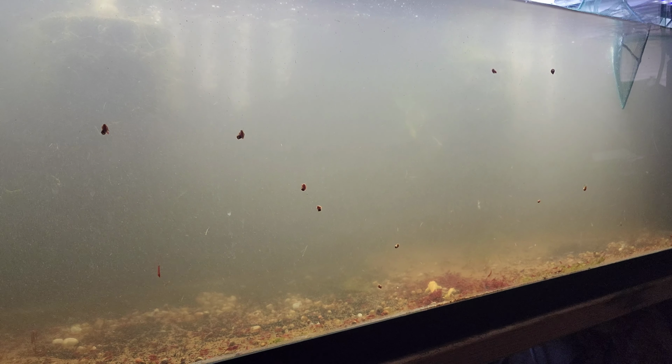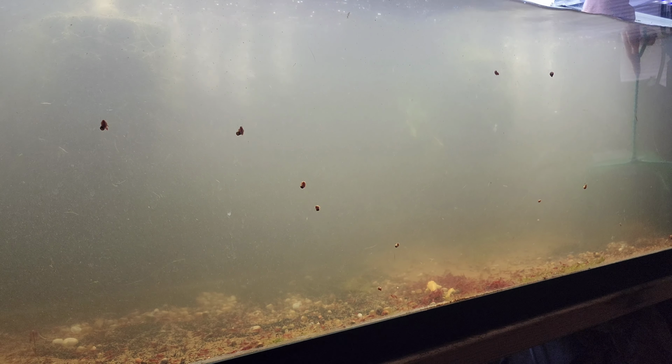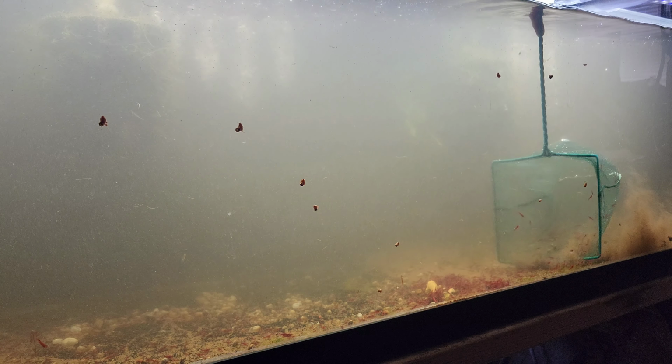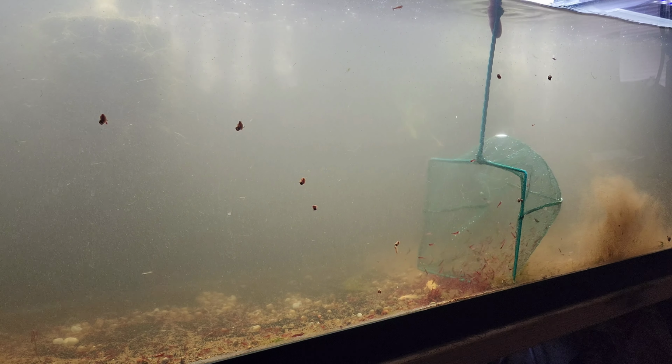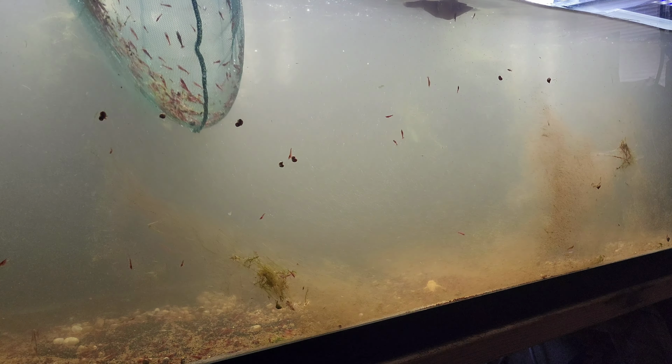Alright, first big scoop. We got the big boy net up for this. Holy smokes. There's scoop number 1. Wow, that's a lot of pretty good shrimp. There really wasn't that many super bad shrimp in there, so this colony is doing a lot better than I even thought.